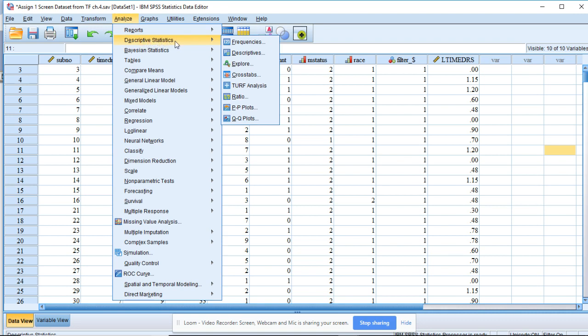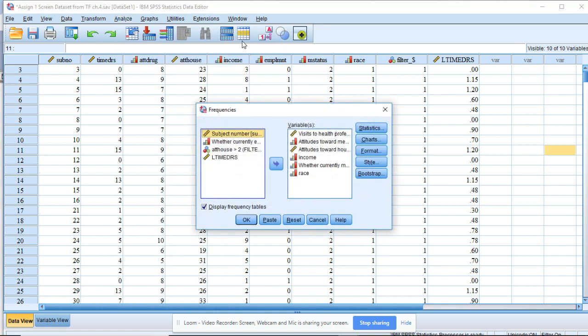We're going to click on Frequencies again, just like we did. Now we don't need all of them because we have already looked at all of these, except we want to know about the new one. So let's scoot all these back over here. We just want to know about that L time DRS.